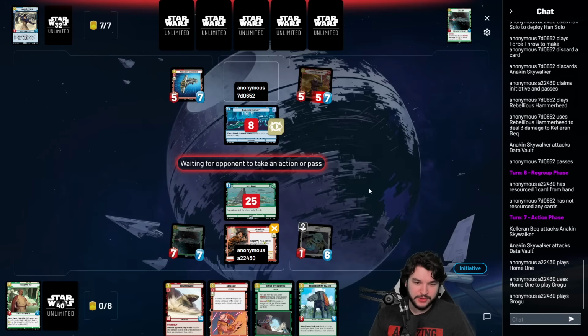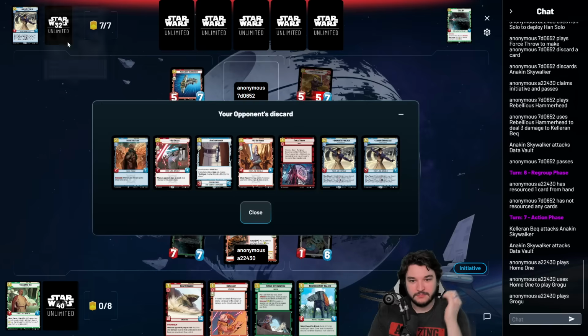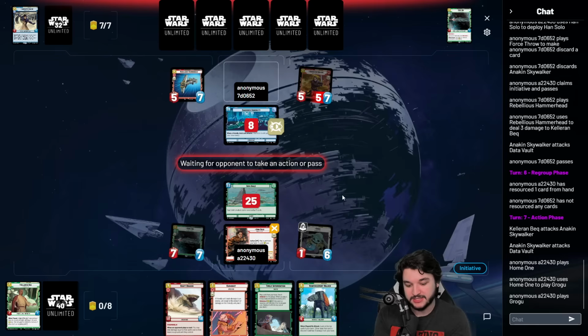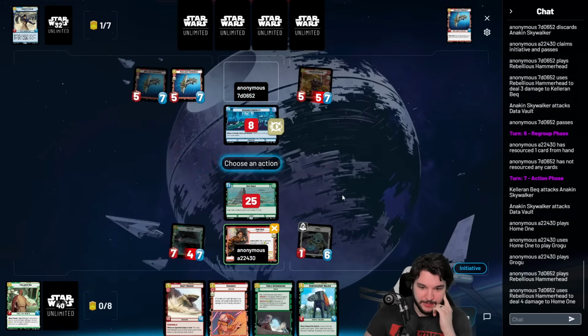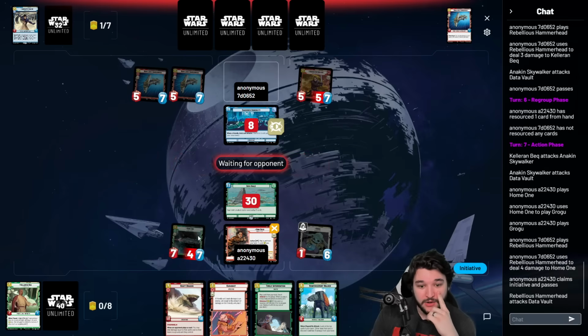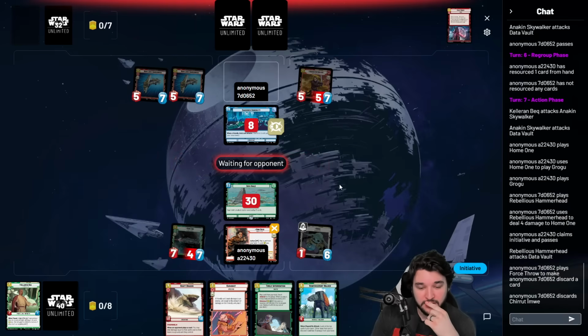We have Timely Reinforcement next turn. Like I said, this is the key part. Can we stabilize? And we do have an option to stabilize if we're able to get to the next turn, potentially. It's all about, are we able to stabilize and get to the mid game? Rebellious Hammerhead. We're going to claim initiative, and we're going to see what my opponent's got, right? Now, remember, Home One gives restore 1.